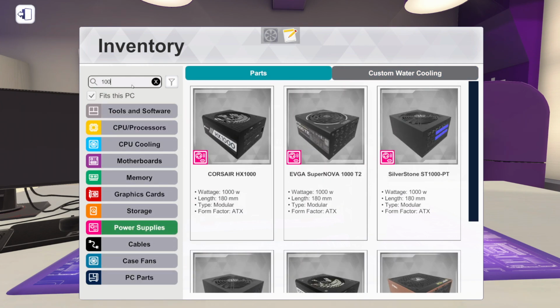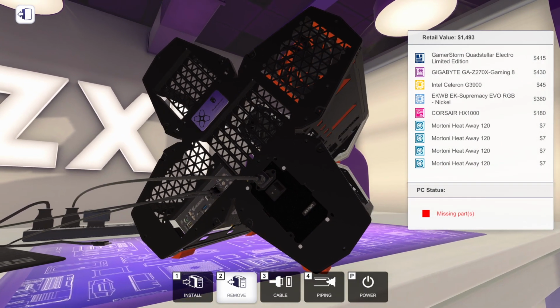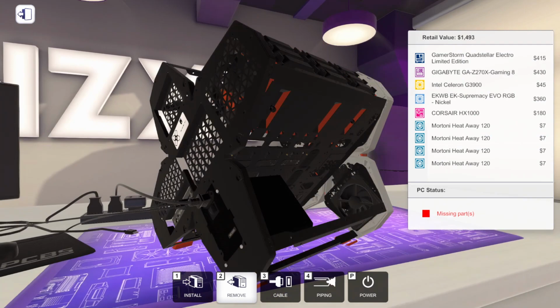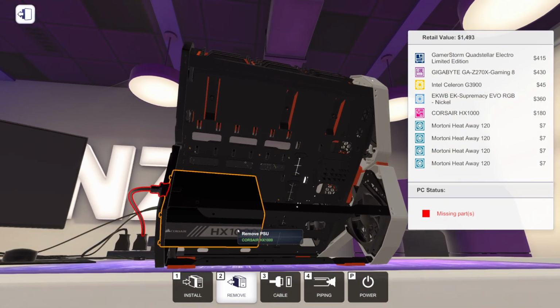Another thing not to do that we're going to do, we're going to put a power supply that has no business being in this computer. We're going to put a 1,000-watt power supply in this. Some people seem to do this. They buy really expensive power supplies that they don't need. So that's going to be part of our show here too, is this 1,000-watt power supply.